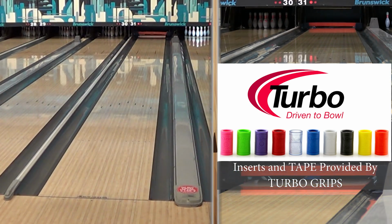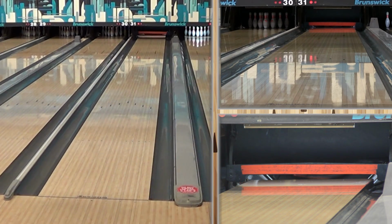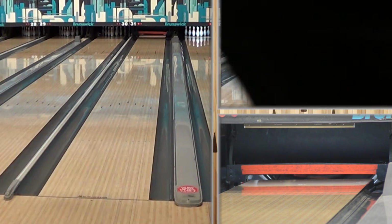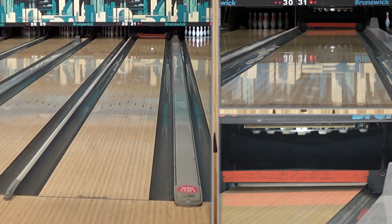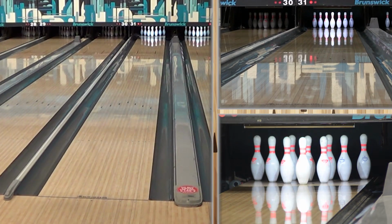Well, when you challenge chemists, they're going to do chemistry. So what they did, without getting too technical, is they were able to create a cover stock that's not urethane, but it still has most of the properties of urethane. One of the biggest differences being that over a 45-minute period of time, a small amount of oil will, in fact, absorb into the cover stock, which on urethane, it will not. Now, there are some side effects of this.